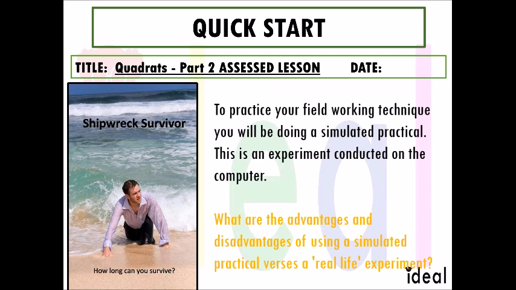So I want you to have a little think about what advantages we'll have from doing an experiment on the computer versus doing an experiment outside in the actual place that we want to investigate. So what are the advantages and disadvantages? You can either write this out in sentences or you can do this as a table. It's up to you. So pause the video and please conduct the quick start.